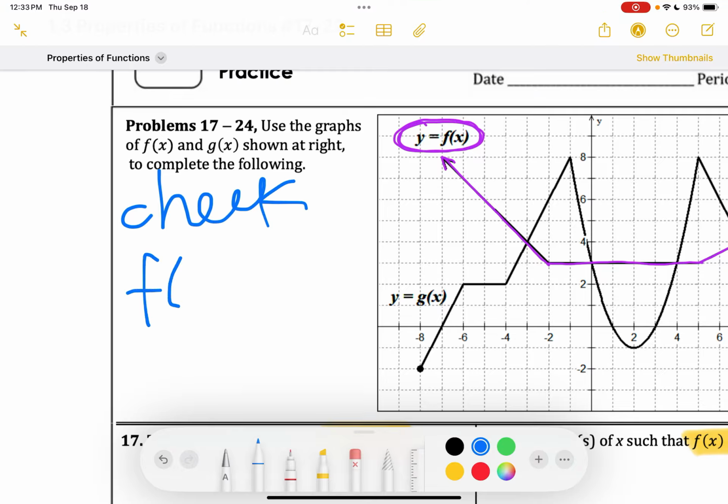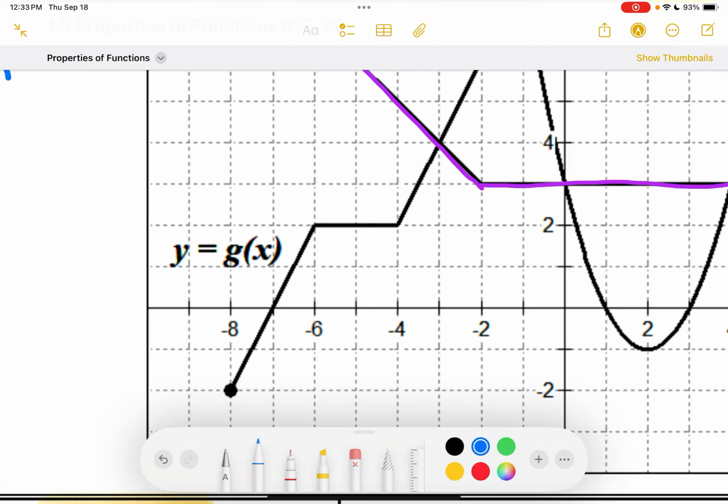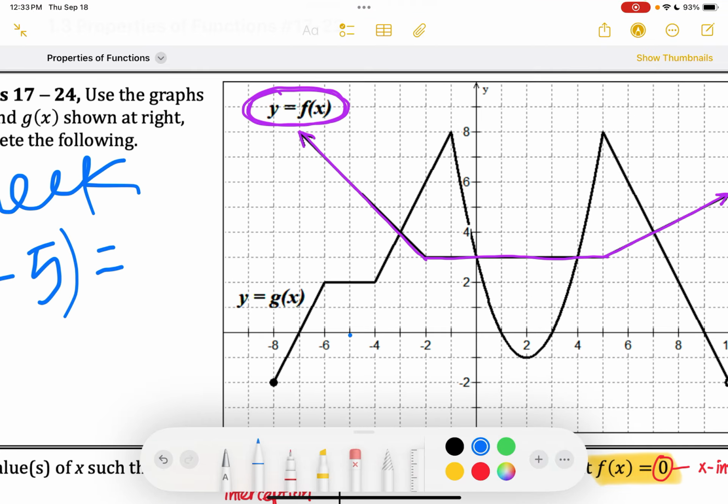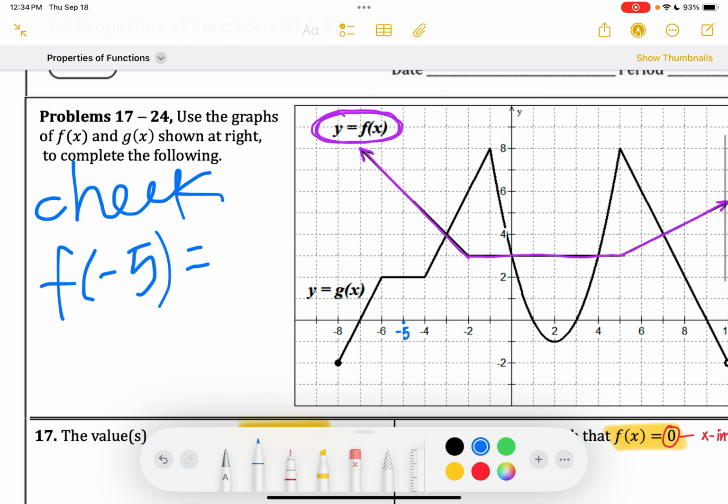So for example, if I want to look for the function f of -5, I know -5 is my x value. So where's my -5? It's right here. What will be my function f? Remember, the function f is the purple line. So I'm going to start at -5, my x in. I'm going to go up until I hit the purple line. Then I'm going to look for my outcome y. So what do I see? My y value is 6. So that's what we mentioned about when there is a picture, the answer is in the picture.